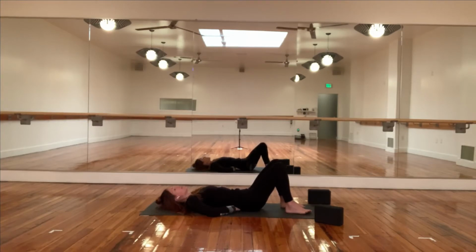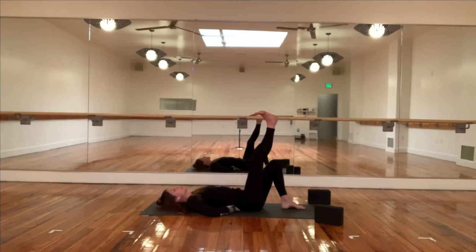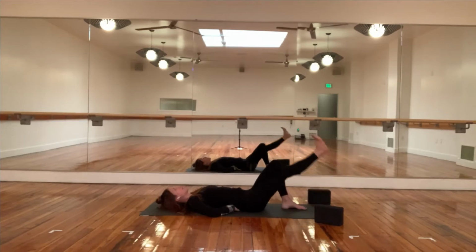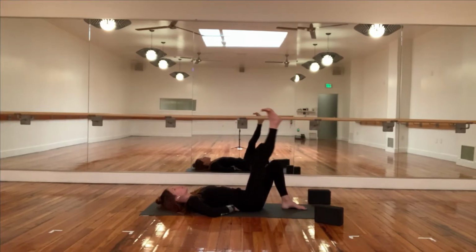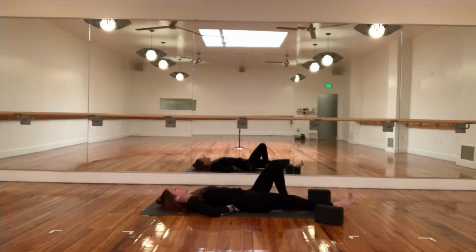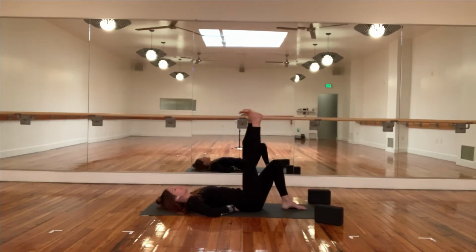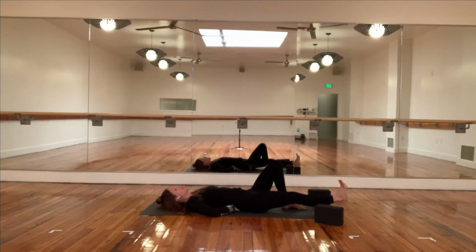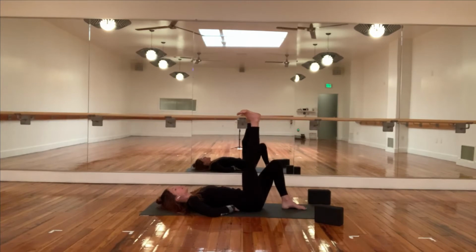Holding the brace and stability of your belly, I want you to take your right leg up to the ceiling. And you'll notice that as we find some movements, it'll be a little bit harder to engage the core in this way without compressing the back into the hands, but that's the work for us to do here. Now, keeping the stiffness of your core, lower your right leg down to hover off of the mat. And then as you exhale, lift your leg back up. Good, keep going like that. So inhale, lowering. Exhale, lifting. And then just kind of going back and forth between the two, keeping your awareness on your low back space and the stiffness of your midsection.